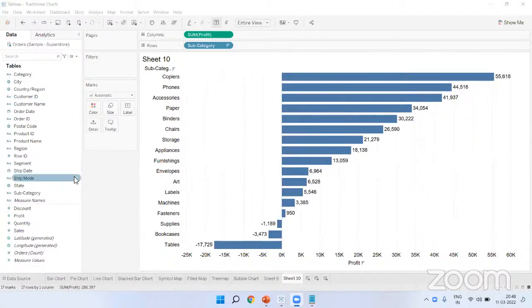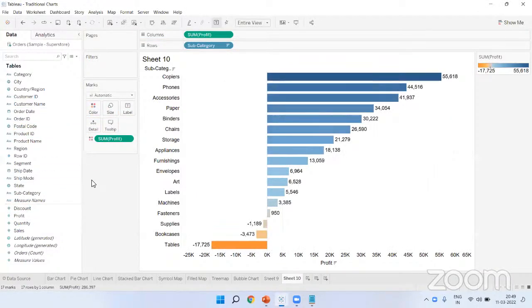Now, in order to do that, in this chart, what is the dimension? Subcategory. What is the measure? Profit. So if you want the color based on these numbers, which is the sum of profit, make sure that profit is dragged and dropped into color this way. Now you can see some color difference, right? I wanted this color as red and this color as green, complete green, no variations.